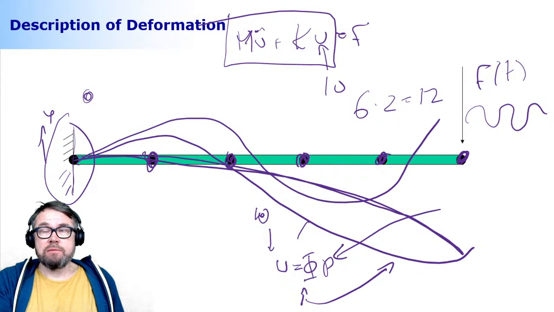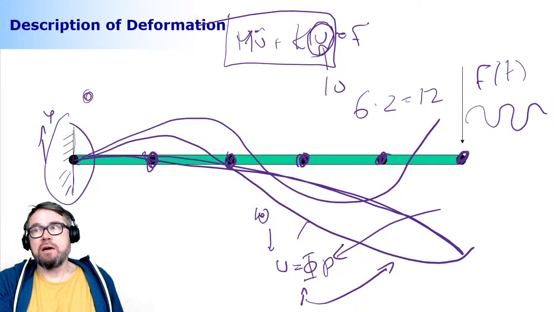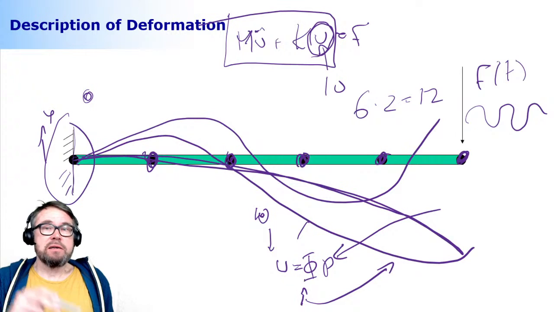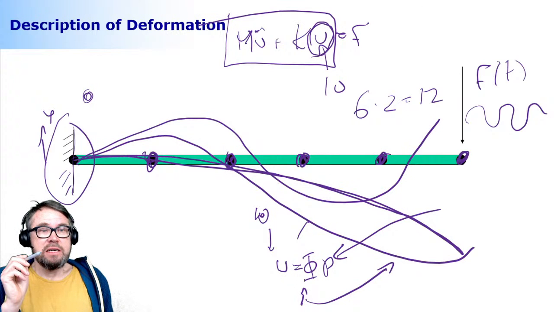Where this is coming from is this guy here: how many unknowns you have in the vector of nodal coordinates. It's not related to how many elements you have, but only to how many nodal degrees of freedom you have. That's going to be my in-class quiz: there's going to be one slide and then the in-class quiz. So put this in your mind.